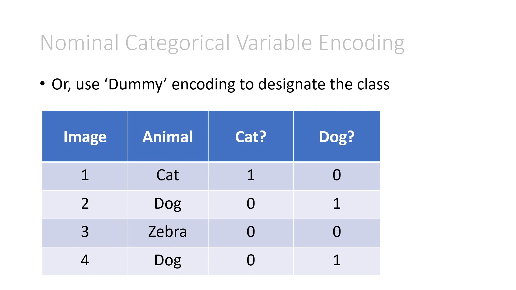If you look at the third row, which has the animal of zebra, well it's zero at cat, zero in dog, and so you could think about it as that's already saying that it is a zebra. It's not explicitly saying yes, it's a zebra, but it's explicitly saying no, it's not a cat, and no, it's not a dog, and if you know which column you're missing, it's actually this one here, you'd know that that other spot would be a one. So you never actually need that final column, and so this is called dummy encoding.